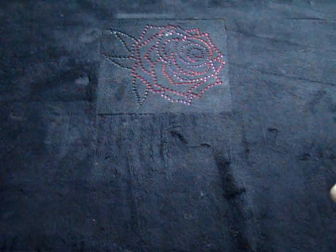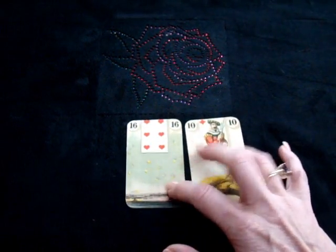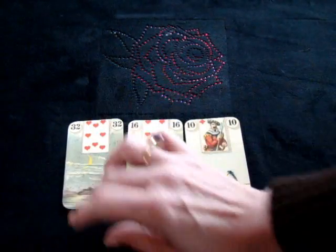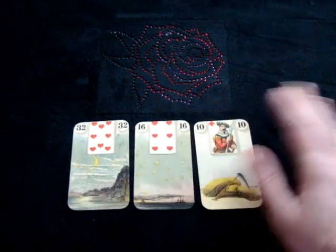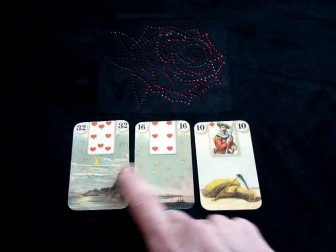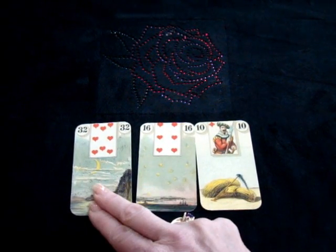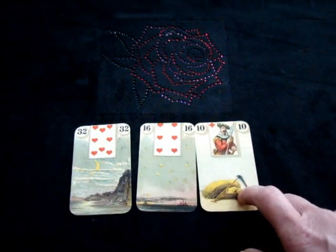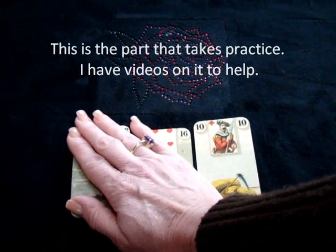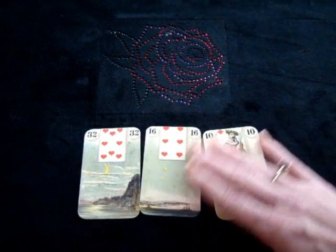What they do is they'll do a 2-card reading to understand what's happening in terms of just a real short, quick, basic concept. 3 cards is what most people do if they do a small card spread, and this card gives the mood to these 2. This one is kind of the topic. This card modifies the topic, and this further kind of gives like the ending or the overall mood to the 2 cards before it. Now, this happens throughout even the larger spreads.